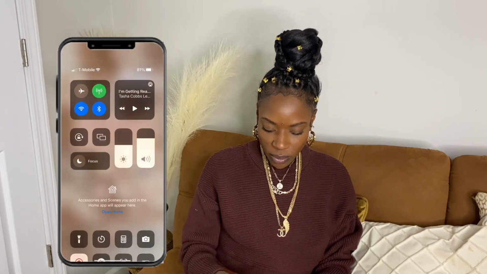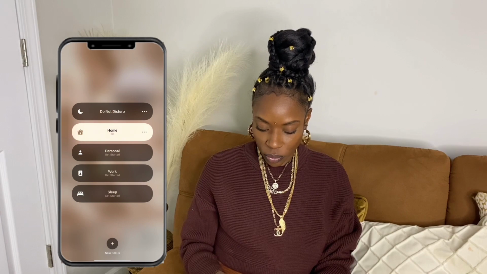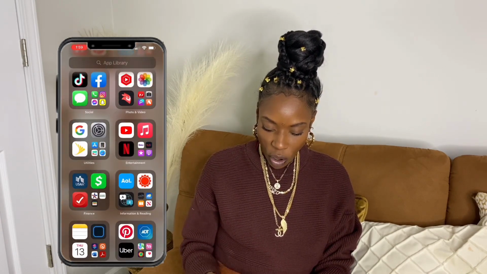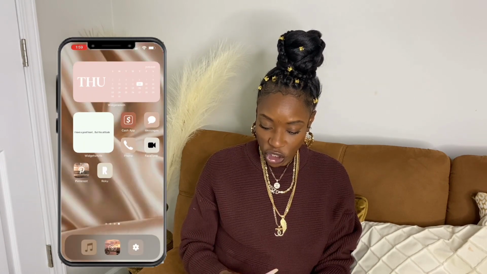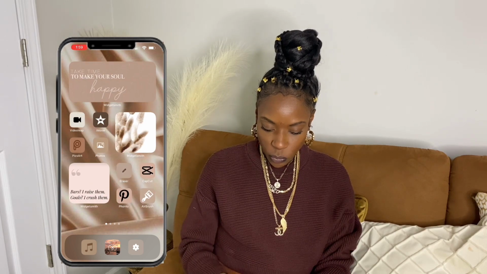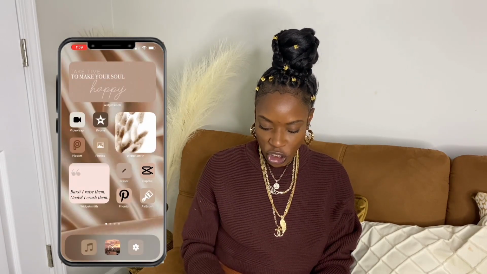So now we're going to go down, click on focus, turn on home. Now it says it's on. And now you can see that I have all 4 pages. I have this one that I just started to create. I have this one, and I have this one. I no longer have the page with my text, all of my apps like Facebook and stuff like that. Those are no longer on here. And if you long press on the screen, like I showed you before, you can't even see it right there either. So that's a good way to hide that.